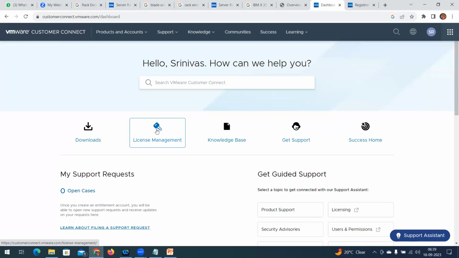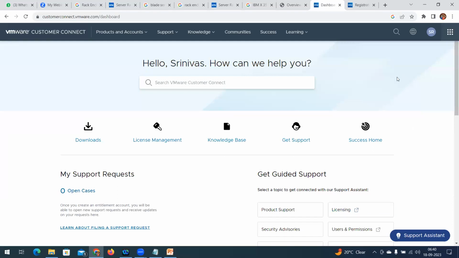As soon as the organization purchases the VMware product, they are going to tag it to this particular portal. They are going to register the account and provide complete access. The organization that is recruiting a VMware administrator is going to map their organization email ID to this account, so that for all the VMware products the organization has purchased, you are in a position to manage them by logging into this VMware Customer Connect portal.